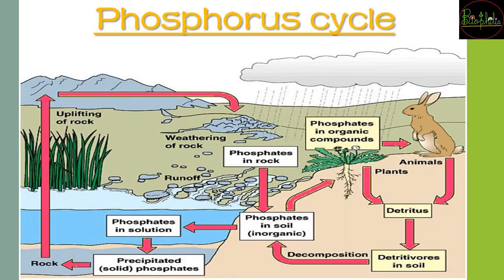The next is here the complete diagrammatic form of the phosphorus cycle. So here you can see that only once somewhere in many years phosphorus can be coming from the rain, but that is a very small amount. The rest of whatever happens is going to occur in and around the soil only.